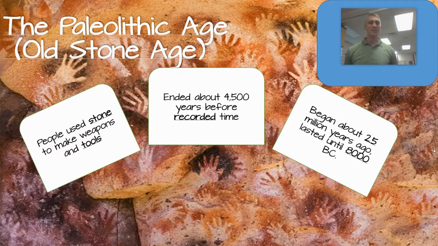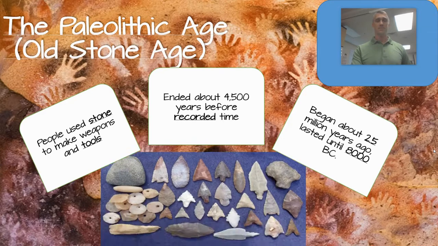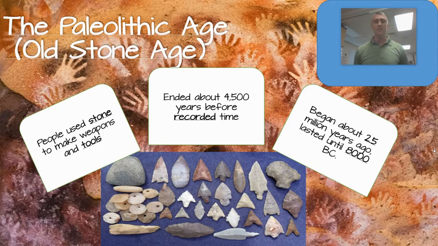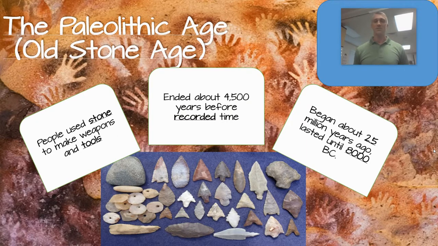During this time, the Paleolithic age, people used stone to make weapons and tools, and these weapons and tools were obviously used to help them survive in their environment. You can see in this picture we have lots of examples of different types. You see lots of arrowheads, which have been sharpened to a point so that they could be used to hunt. We also see some larger tools that maybe look more like hammers or axes, and those tools would be used maybe to build temporary shelters or chop something down.